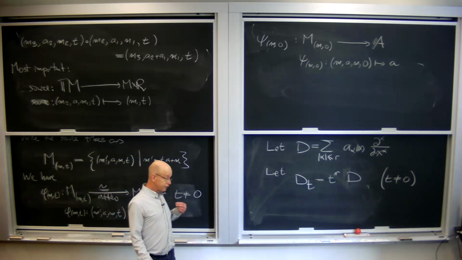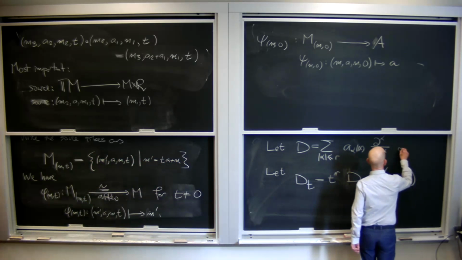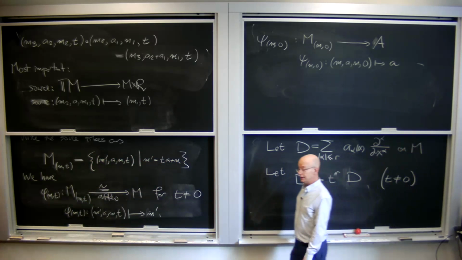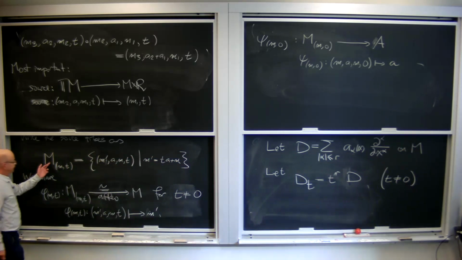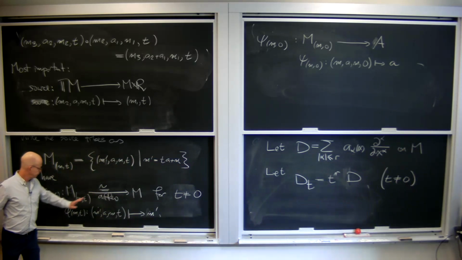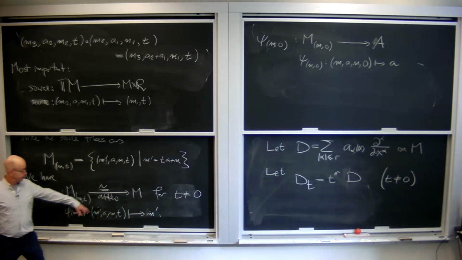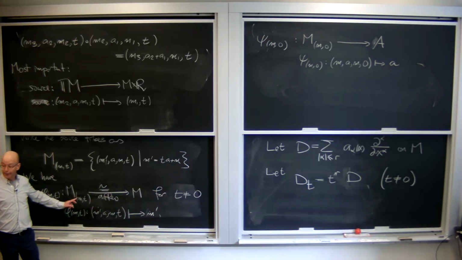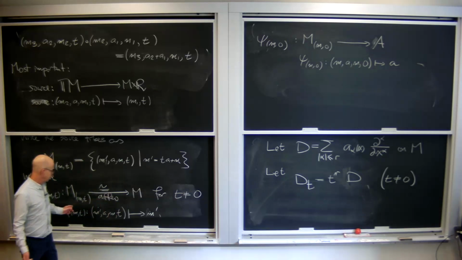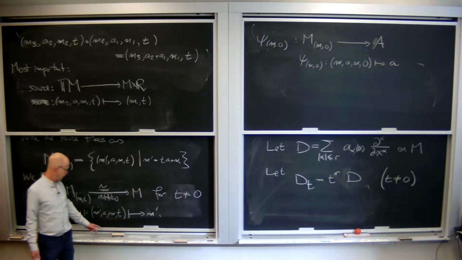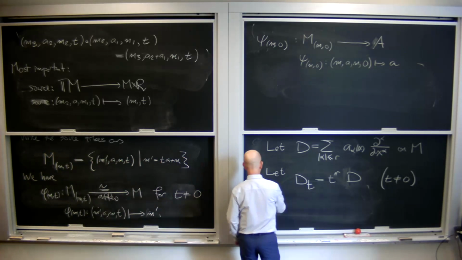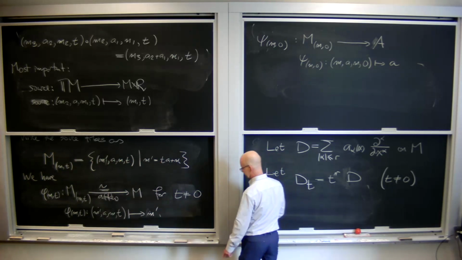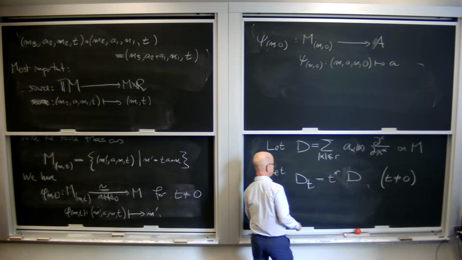And now, so this is an operator on Rn. And now we have a whole bunch of manifolds here, these M sub mt's, especially when t is not equal to 0. We're in this situation that I'm writing down here, which are basically M. So what I'm going to do is just repeat the formula that I've written down there on each of these manifolds, M sub mt. It's going to be the same operator, just repeated again and again and again, just using this stupid identification, which, yeah, I got the prime right. So let's define. I wish I'd given myself more room. I guess I should do it over there. Sorry about that. Well, I'll squeeze it in here.